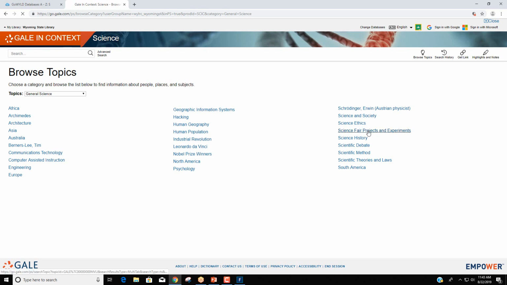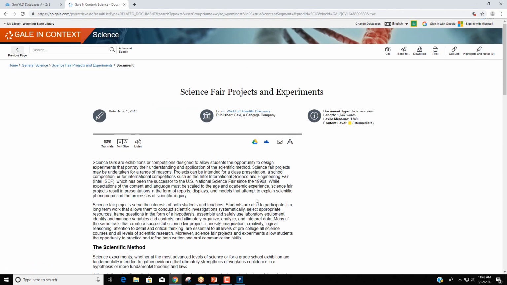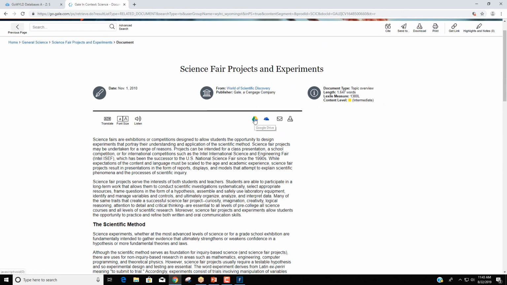So let's take a look at Science Fair Project and Experiments. When you have a Gale In Context topic page, you'll have an extensive overview that can be sent to your Google Drive, OneDrive, emailed, or downloaded.